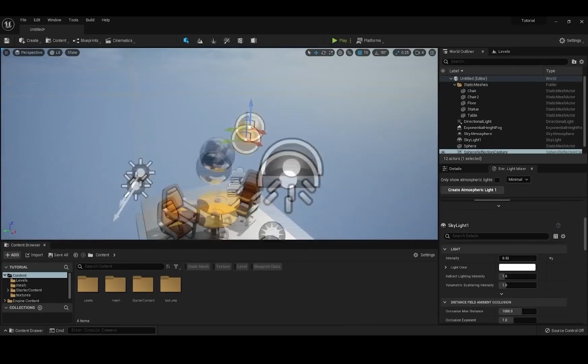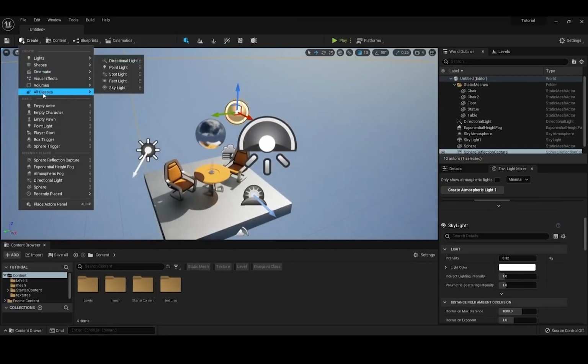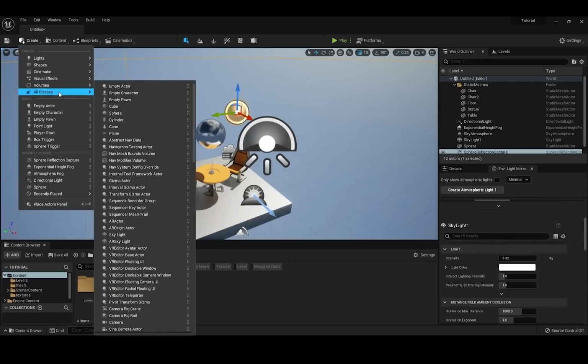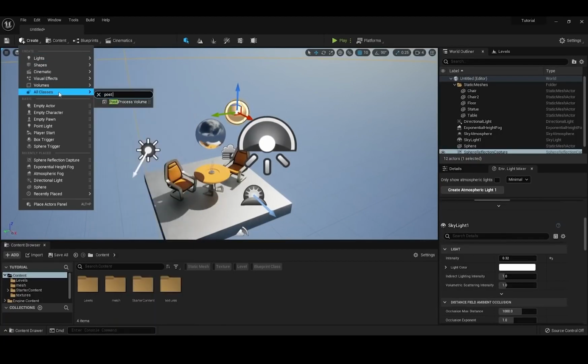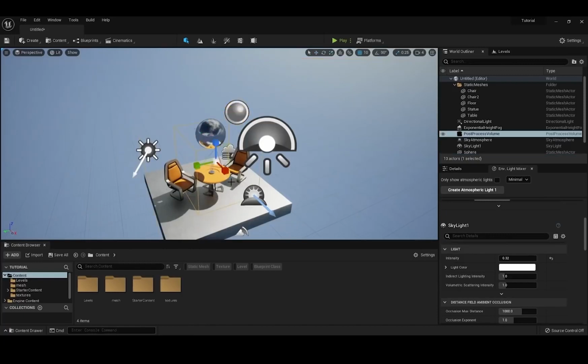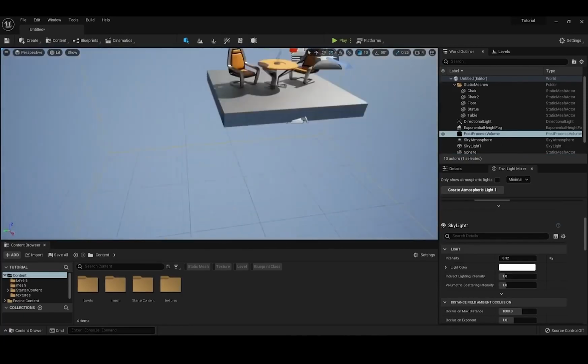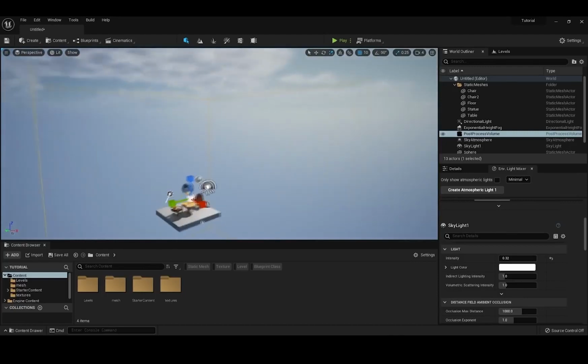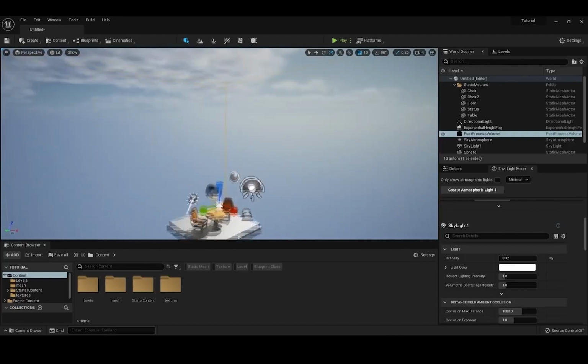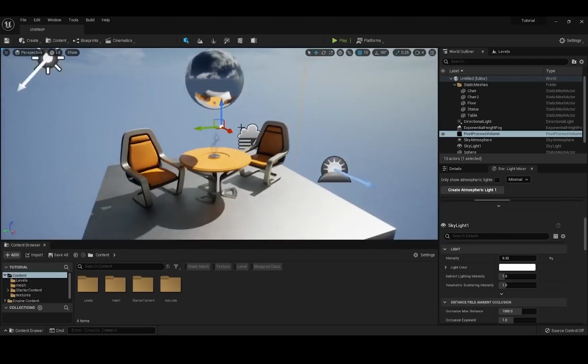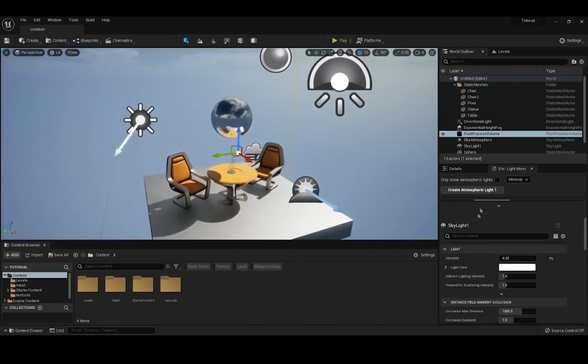And then what we also do is just add quickly a post-process. So if you just go to create and then all volumes and then type in post-process, drag out a post-process volume, make that really big, and just make that so it encompasses the area here. So it'll only affect what's going on inside it. So whilst your camera's inside it, you can see the effect of the post-process volume.